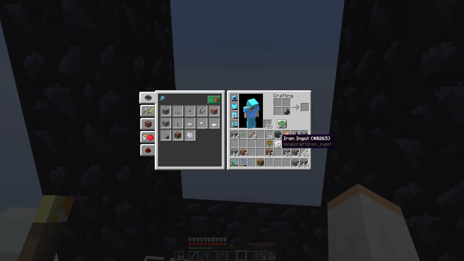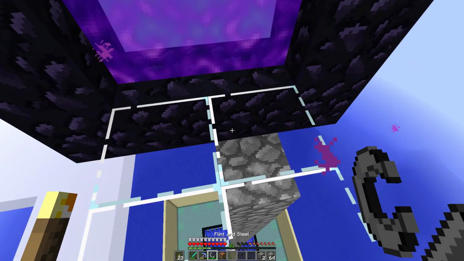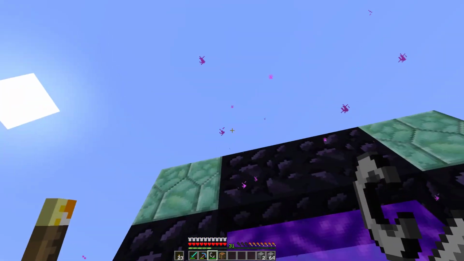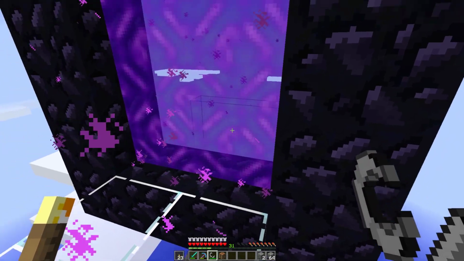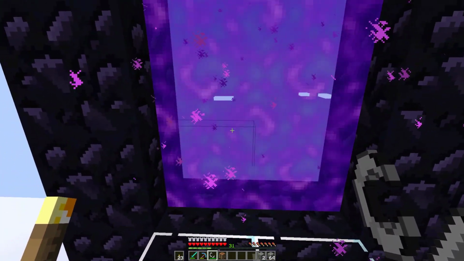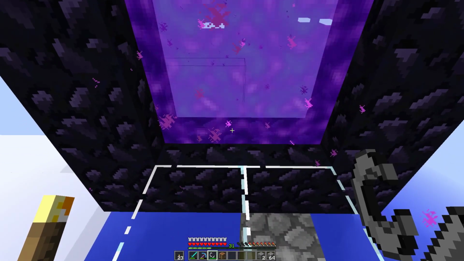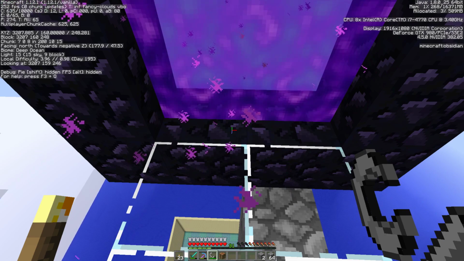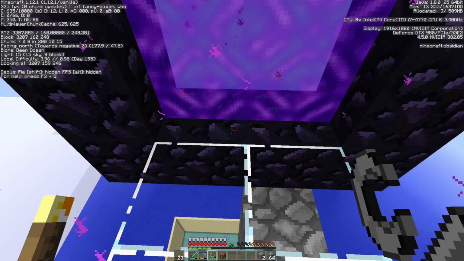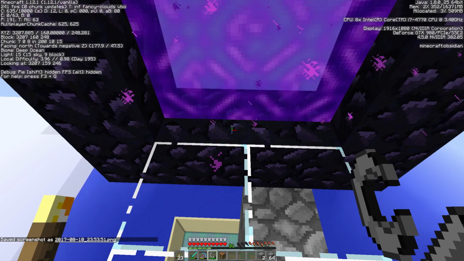I have a flint and steel and we'll light it up. There we go. Our portal's ready to go. However, I'm not going to jump in this quite yet. I want to put this on the other side in a position that I would like it to be. So I'm just going to quickly take a snapshot of these coordinates so that I can sync it up in the nether.